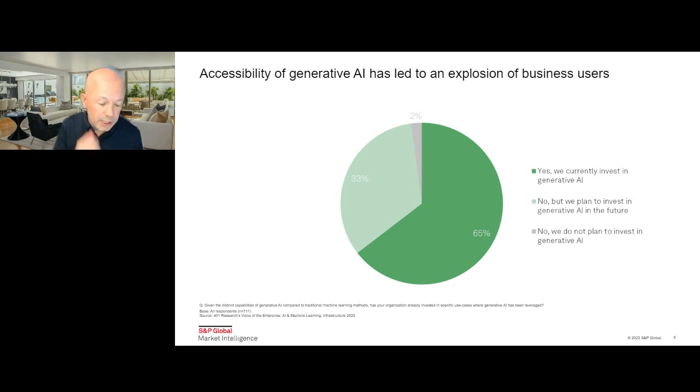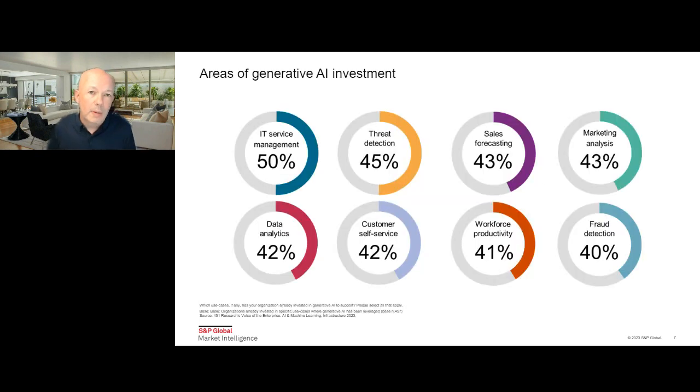We're going to do much more detailed breakdowns of use cases. We also asked them at a high level where they've grouped some of the use cases they've seen so far. And this is what they told us. This was mainly more of an IT decision maker audience, so IT service management and threat detection came very high. And then you have the more common ones around sales and marketing, customer self-service, workforce productivity, but all of them are popular options.